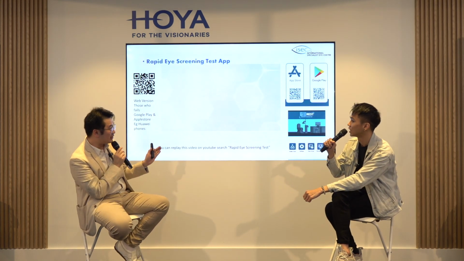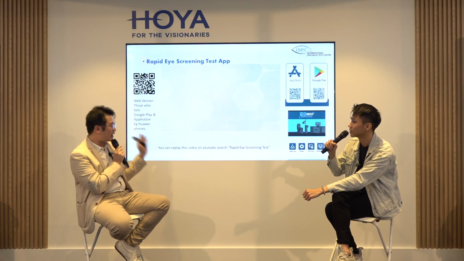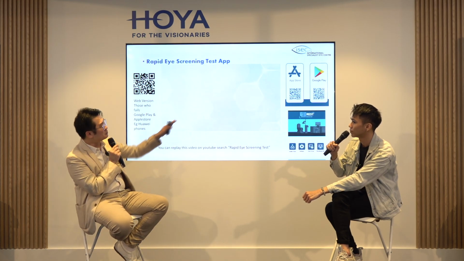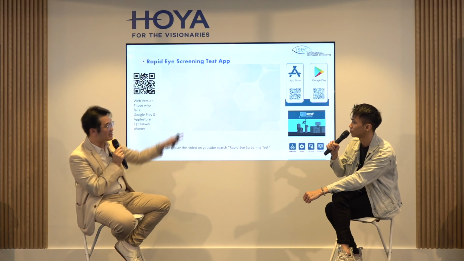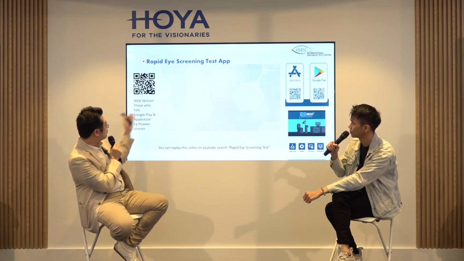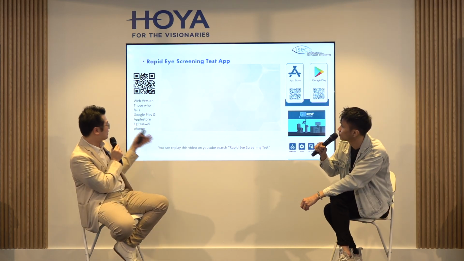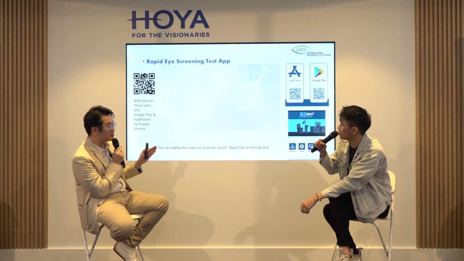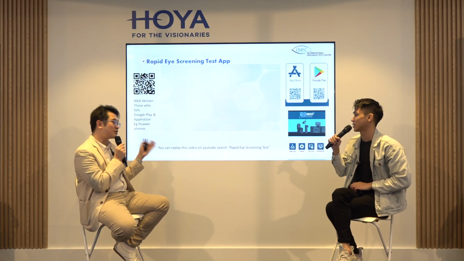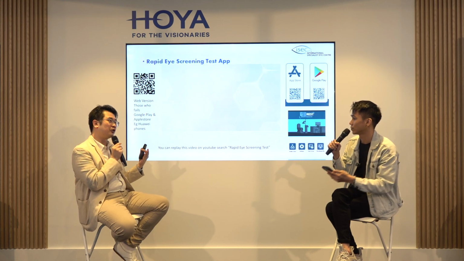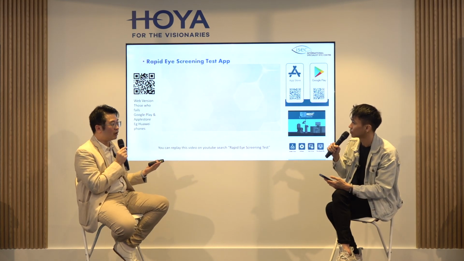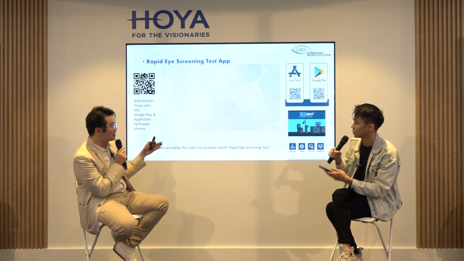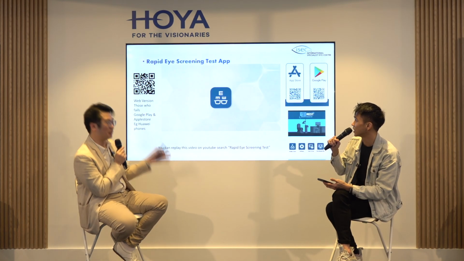Okay, this is an app that I actually made to screen your eye. I think this is the last slide. You can get it on the Apple Store or Google Play. You can scan it and get it. And this is actually a web version, if you're using your Huawei, because you don't have those, you can use it. So I'm going to play a video showing how to use the app. What it does is screen your eye, whether or not your vision is poor. If you have a problem, then you should see a doctor. I'm just going to play it. I hope there's sound. Yeah, I think there's sound.